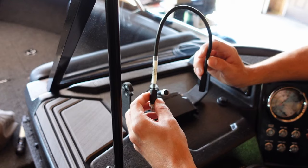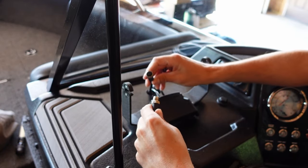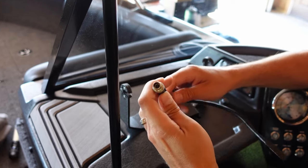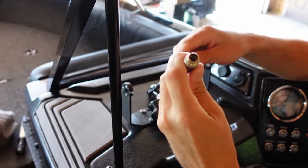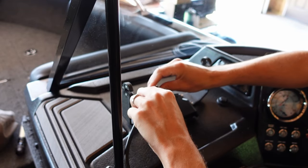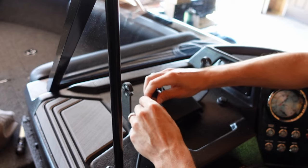Step four, locate your Humminbird Ethernet cable adapter and connect it to your Ethernet cable extension. Again, this cable is slotted, so it can only go in one way, so don't force it. Line up the grooves, and then snug up the collars.